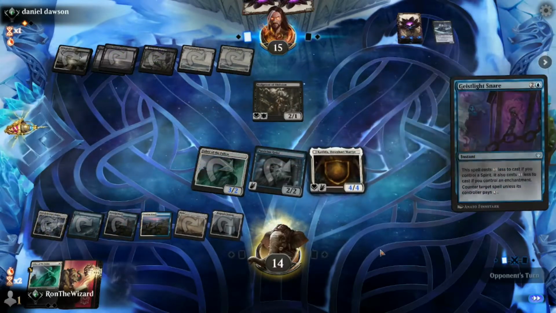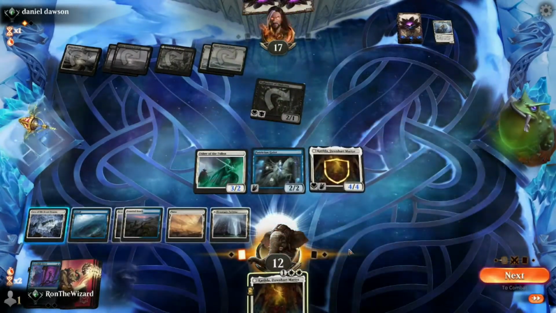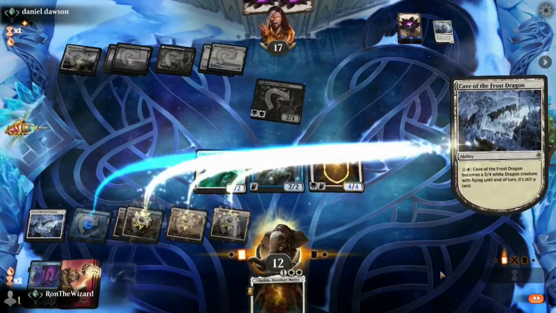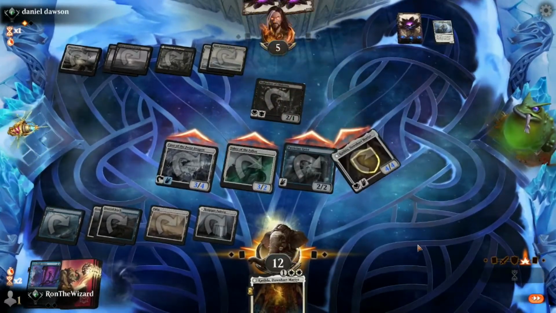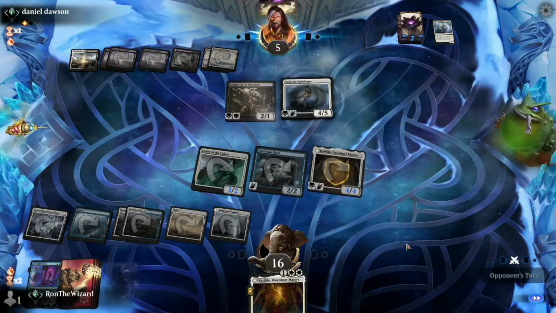Counter that. Second Catilda. Okay, let's just turn on our Cave of the Frost Dragon. Smack ya. Go. They have another one? Yeah.